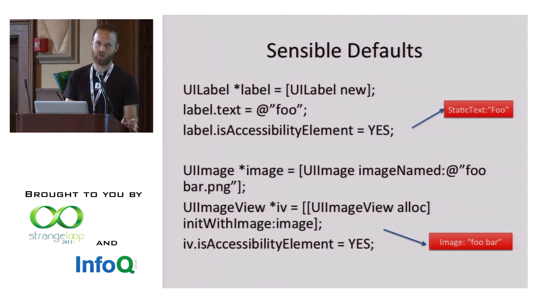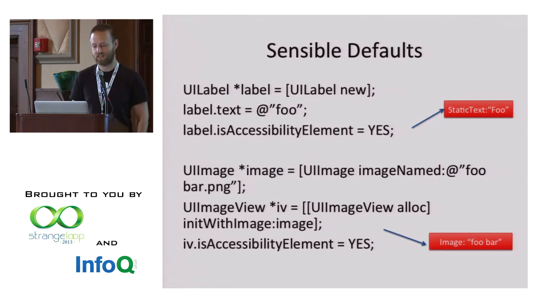Again, just a quick refresher in UIKit: there are UIViews, which are the superclass of all types that are added into the UIView hierarchy. Directly under that is the UIControl subclass, and all UIControls are automatically accessibility elements by default. They get very nice accessibility traits, and they are very easily introspected by the screen reader. You just get all that stuff for free, and a user can explore them very easily.